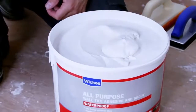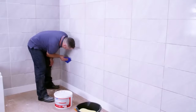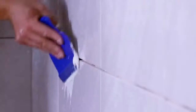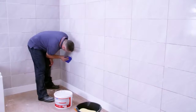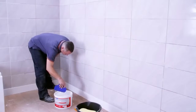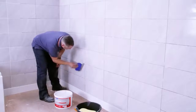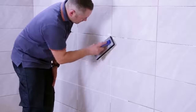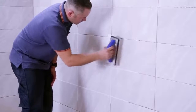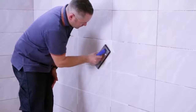One way to apply grout is to place a small amount onto the tiles with a grout spreader. Move it around and into the joints. Spread it using upward and diagonal strokes, working it into the gaps between the tiles. Work swiftly, as the grout will soon start to harden. Continue like this until you have done all the joints. If you are grouting a large area, consider using a professional grout float.